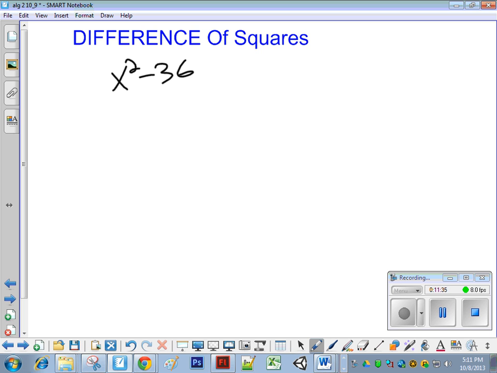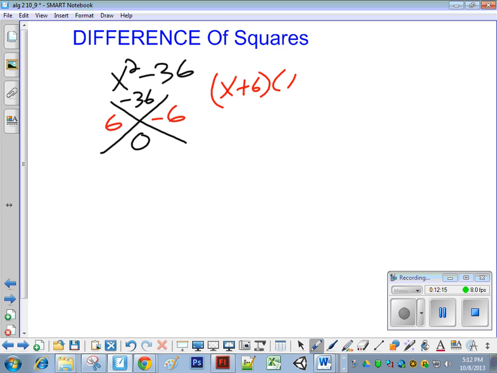Now there's no b term, what's known as the linear term. 1 is our quadratic term, c is our constant term. Now I could try this like this. I know they multiply to 36, but since there's no middle term, I'm going to put a 0 down here. And that might help us see this a little better. Now 36, let's see, 9 times 4, 12 times 3. What about 6 times 6? Won't that work? How about 6 times negative 6? 6 plus negative 6 gives you 0. So this one would simply be x plus 6 times x minus 6.